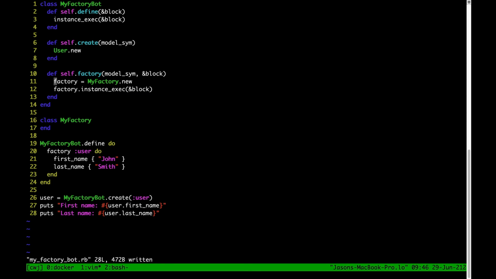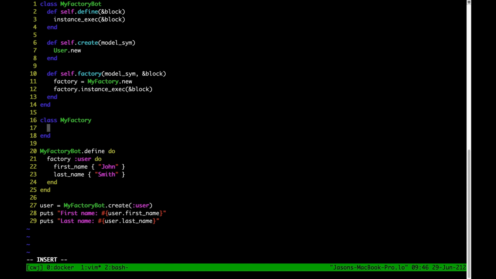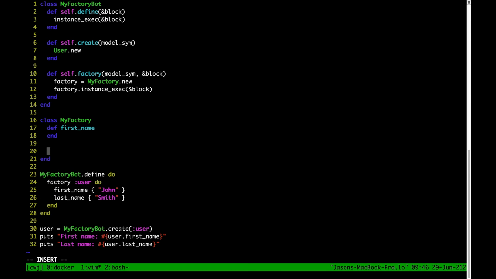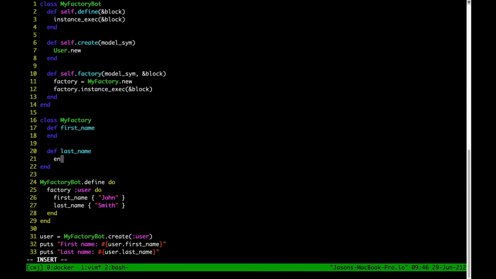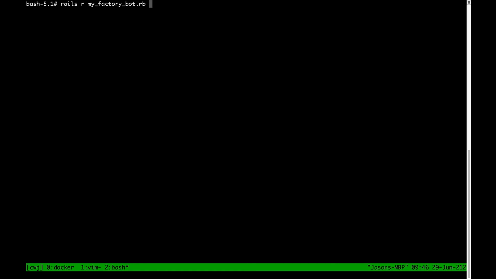So now let's make that error go away by doing def first name and def last name. And notice how these aren't class methods, these are instance methods, because we're dealing with an instance of myFactory. Okay, no errors.